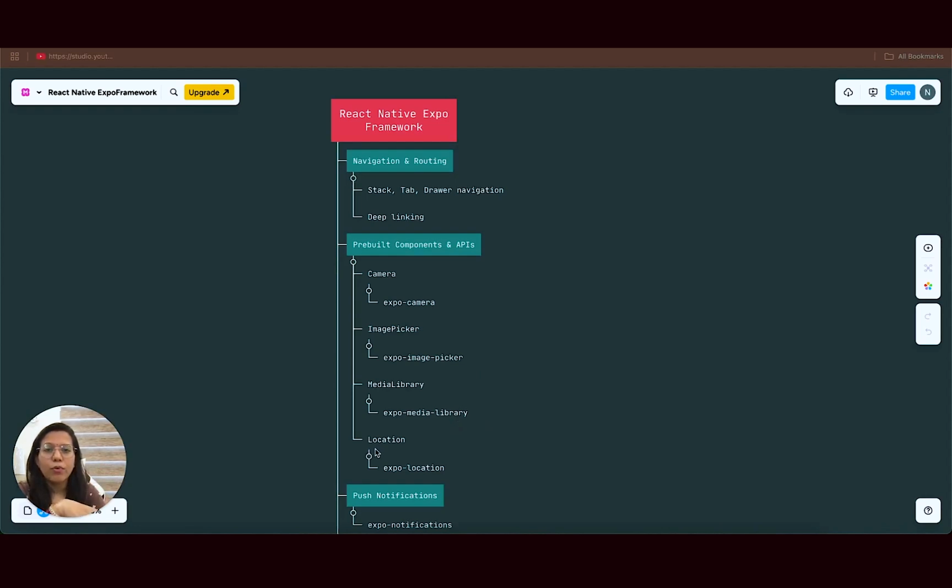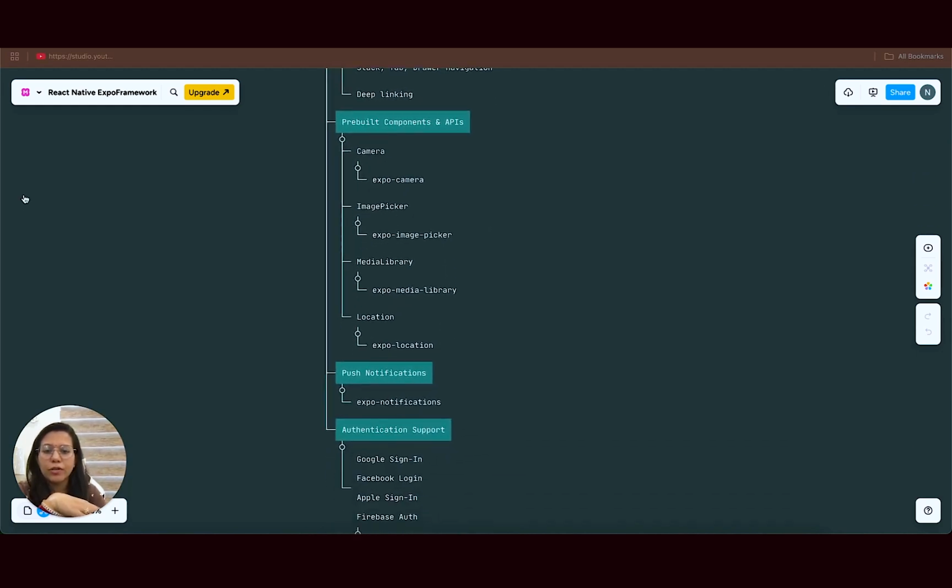And if you want to get the current location of users, then you will use the Expo location component. So yeah, you don't need to write native code just to access these common mobile features. Expo makes things very simple for us. We just use these pre-built components in our code.